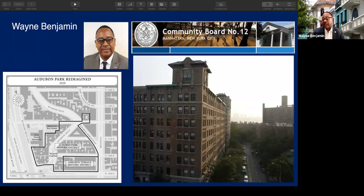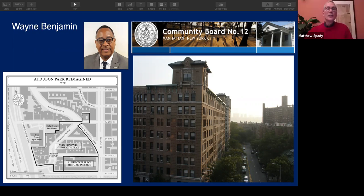We've attempted to engage LPC on a number of occasions, just to have a conversation to let them know our areas of interest. We understand that everything can't be landmarked, and even the Audubon Park district — which took about six years — was considered quick. It's unfortunate that we've not been successful in engaging them. But last week we passed a resolution calling for them to engage with the community board and the community broadly, and to ensure greater equity and inclusion in their designations. That resolution coincided nicely with all the publicity that 857 is getting, and we actually got a response from LPC — they now want to talk to the community board, which is really excellent.